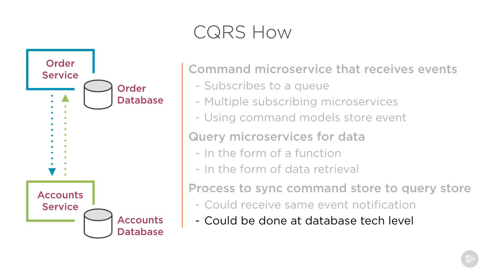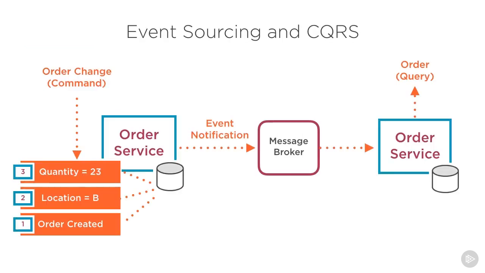The preferred way of synchronizing the databases would be to use some database level technology which keeps the databases in sync. So for example, conventional relational database systems provide some form of replication in order to keep two databases in sync. And database technologies like NoSQL databases, like for example Redis, provide the ability to keep a master database and a slave database in sync.